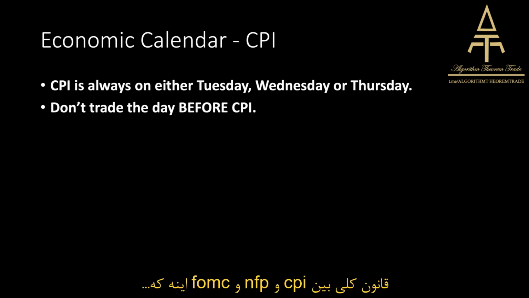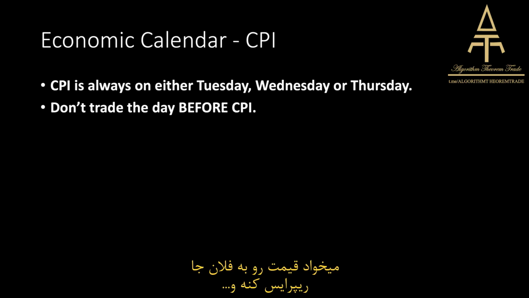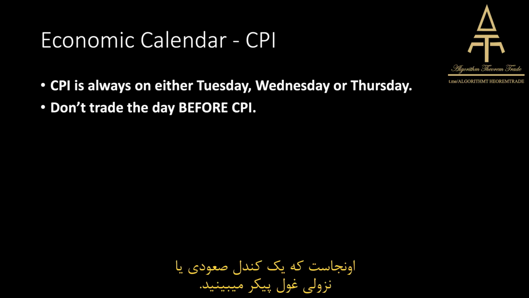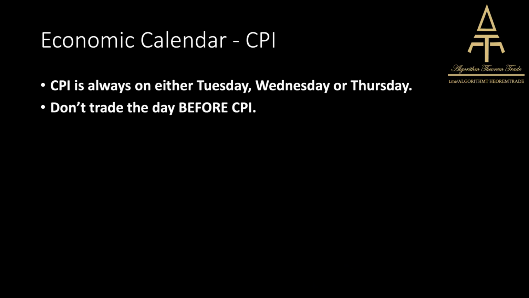A general rule of thumb when it comes to CPI and NFP and FOMC is that you never want to stand in front of them, meaning you will not try and gamble on the outcome of these events, because these events have an increased likelihood of being used for manual intervention, meaning that someone or an entity literally goes into the markets and says, we need to reprice it to this price right now. And that's when you see like a one-sided up close or down close candle of a lot of points or handles or pips.